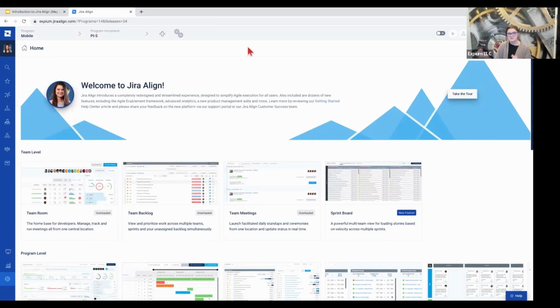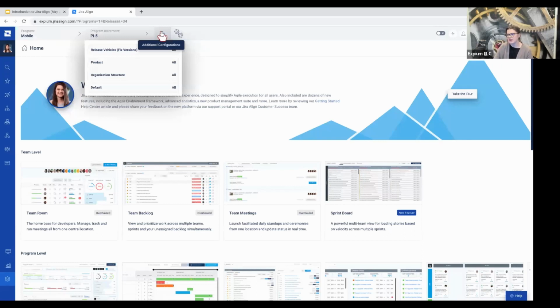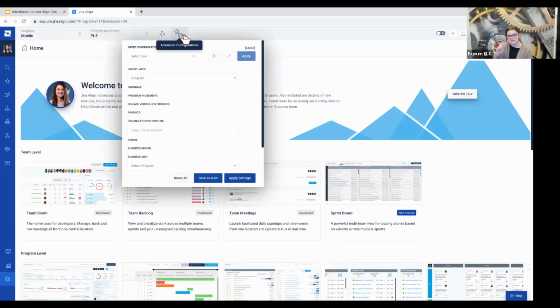And I will say 9 times out of 10, it is something in the context bar, that they maybe have a different selection, or maybe they didn't add a PI to their data that they are looking for, etc. It often comes down to something in the context bar. There are additional configurations that you can add in here as well. And you can add advanced configurations or save your selections here under these settings gears.